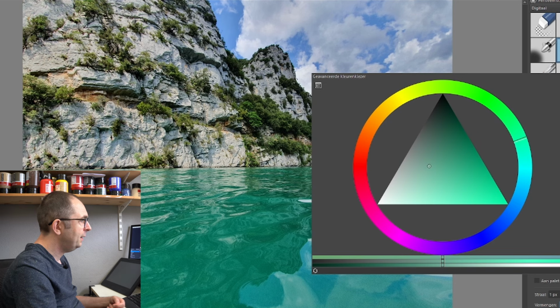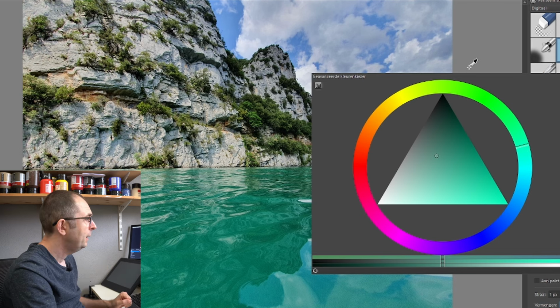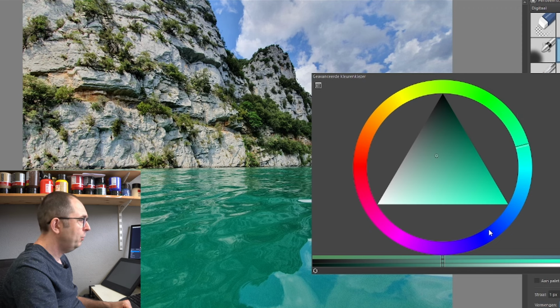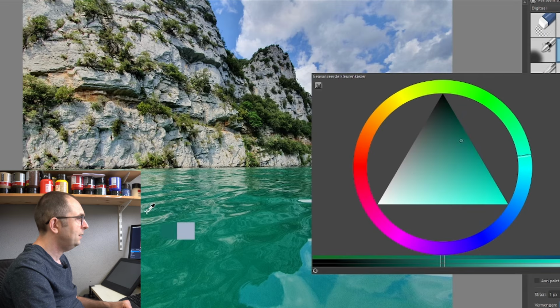Now the fun thing is I can also open this screen in Krita, the color wheel, and if I pick a color now, then you can see that on this outer line here, this color wheel, just the color wheel as we know it with all the main colors on it, and that we've talked about previously in other videos already. There is your yellow, green, blue, etc. But you see, if I go over the screen with the color picker, you see that line jumping around like crazy on the edge of that color wheel. All the time it shows the exact color family that the color belongs to, the main color.